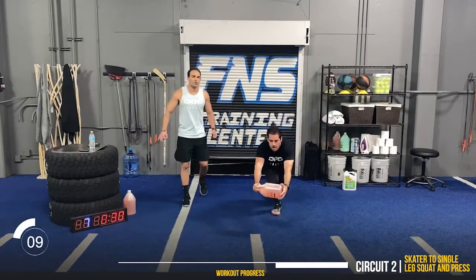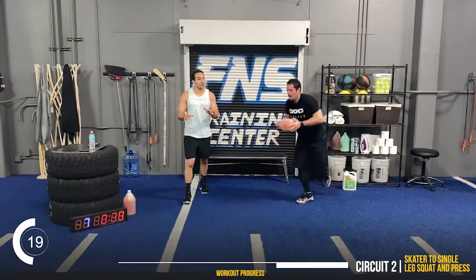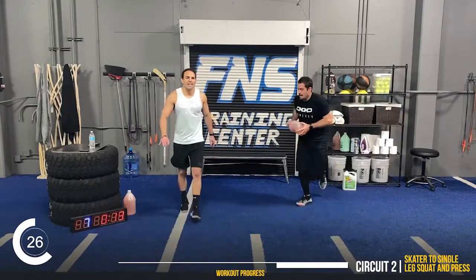I want explosiveness. I want power and I want precision. Yeah, I'm greedy when it comes to performance training. I want it all. And that's why we're gonna train for it all. We're gonna coach it up the right way. There's a method to this madness. That's why we stay locked in. That's why we stay fit. That's why we stay healthy. That's why we stay injury free right here. Because we focus on movement patterns first. It's not about the tool. It's not about the exercise first. It's gotta lead to a bigger purpose.